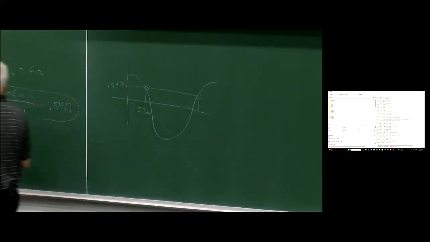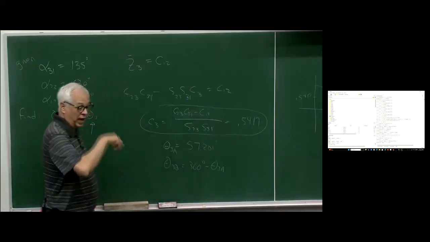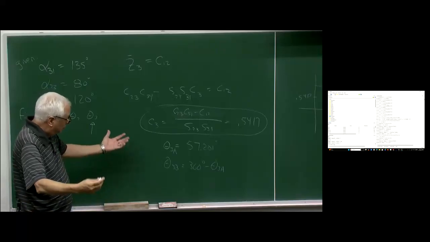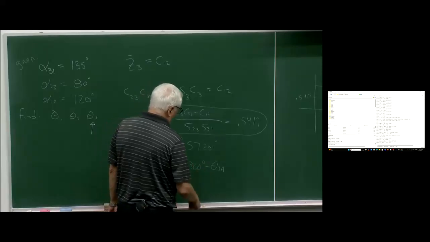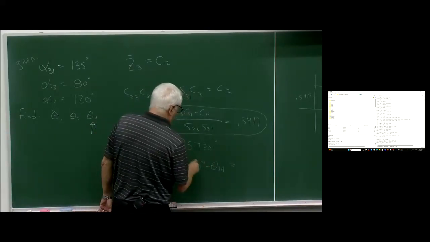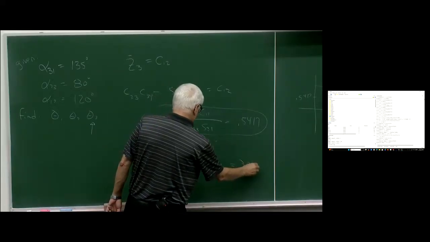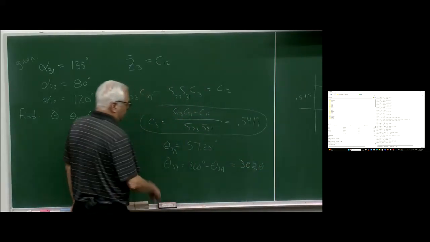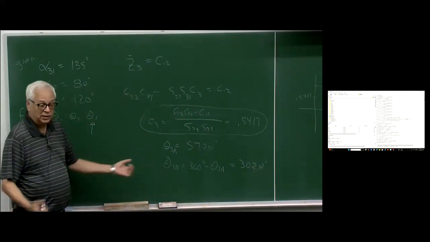360 minus that. Right? So that's another valid angle between 0 and 360 that does have a cosine of that. So that angle would be, I can't do the math here, 360 minus 57 would be about 303. So it's probably going to be about 302.8. So this is telling me from our toolbox that there's going to be two ways to assemble those three links.